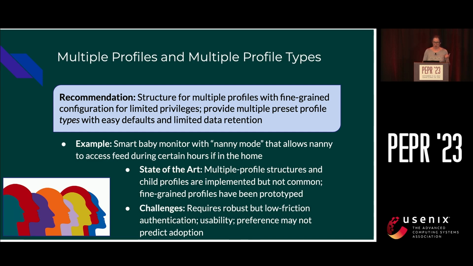So for example, a smart baby monitor could have a nanny mode where a nanny can access the live feed during certain hours if they're in the house. Multiple profile structures, including preset child profiles, are possible with current technology, but they're not as widely implemented as you would think. More fine-grained profiles and profile types have been prototyped, but not much implemented commercially to my knowledge. Those designs require robust authentication for different profiles, and any usability friction there could present a challenge for adoption, as opposed to just sticking with the all-or-nothing model.